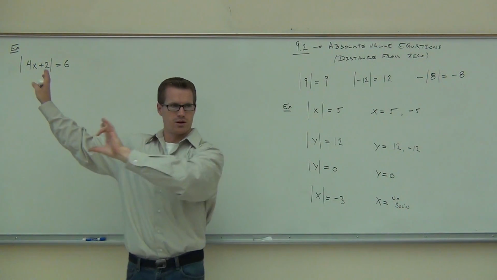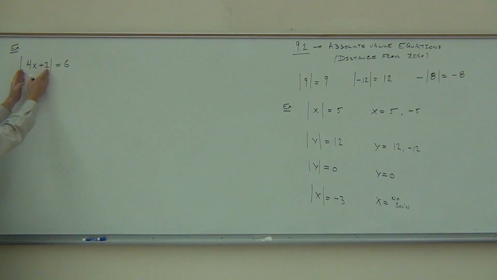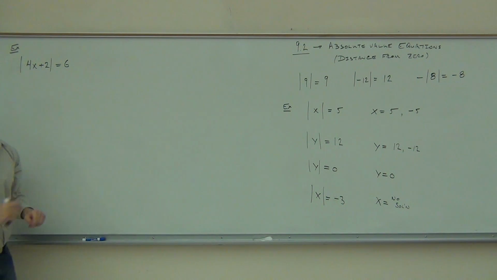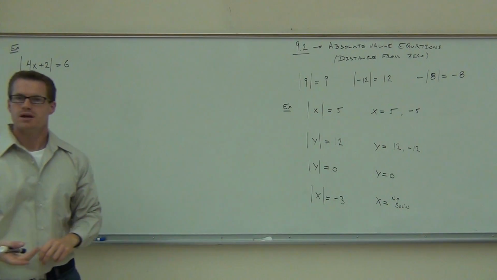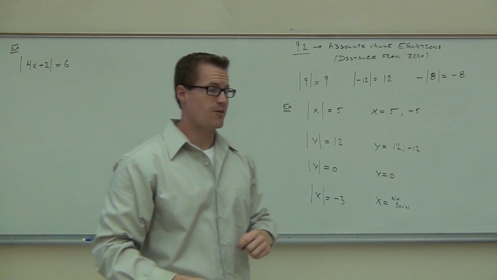So let's take that and run with it over here. If the inside of this equals 6, you know this is going to be a true statement, because the absolute value of 6 is going to give you 6. However, if the inside of this equals -6, is it still going to give you a true statement? Yes. What's the absolute value of -6? 6. If this equals 6, you know you're going to be okay, because the absolute value of 6 is 6. If this equals -6, you're still going to be okay. Here's what this says to you. You will get 2 solutions. You're going to get, in fact, 2 equations.